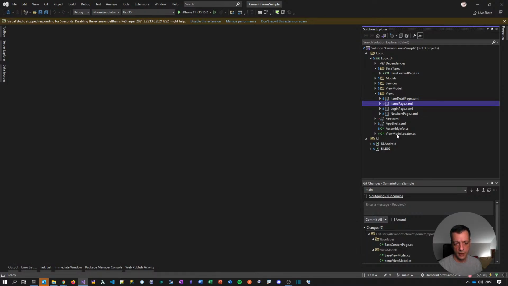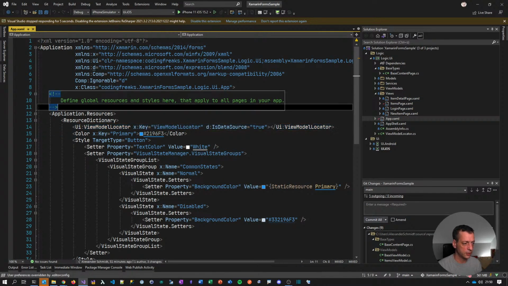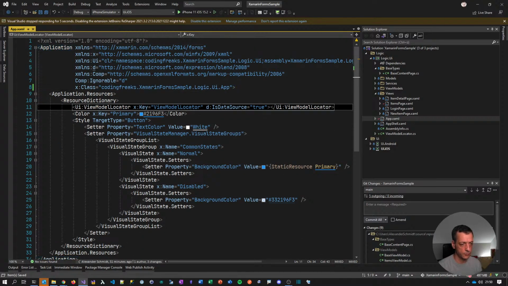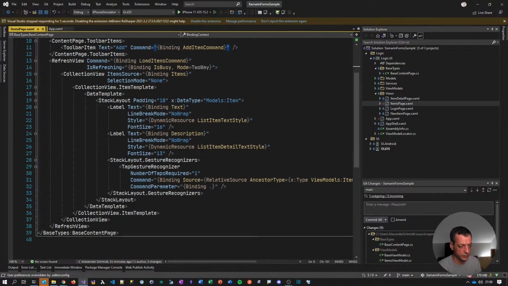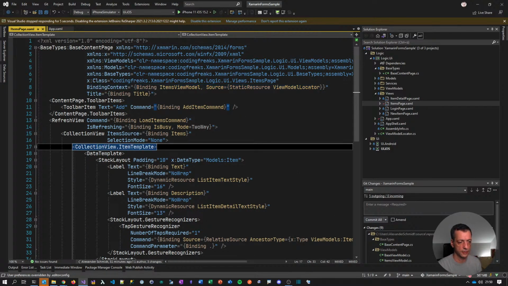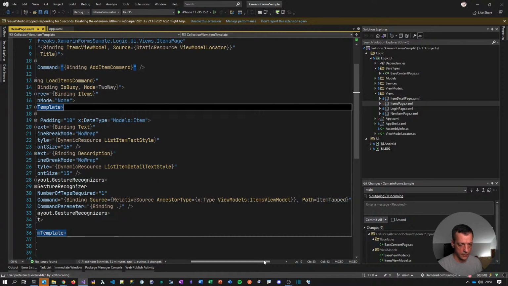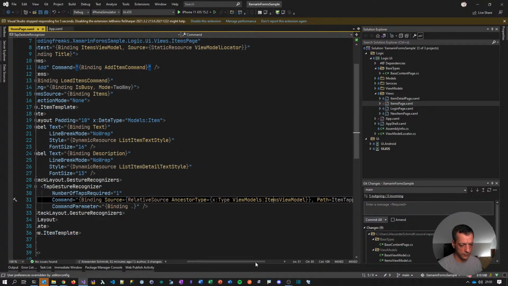Now that we have this, we need the ViewModel locator. That was the ingredients. This one is pretty important with this key, because we have to use it here as the binding context. By using this, we also get rid of this x:DataType stuff. We don't need it. And by the way, ancestor type, go to the ItemsViewModel.